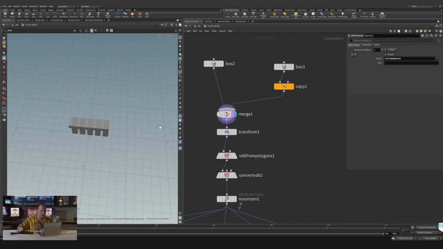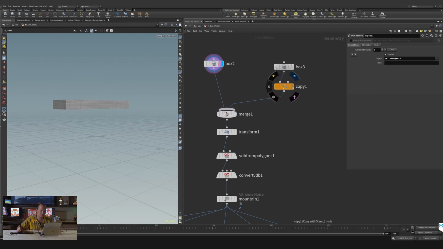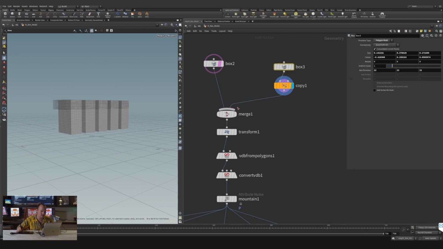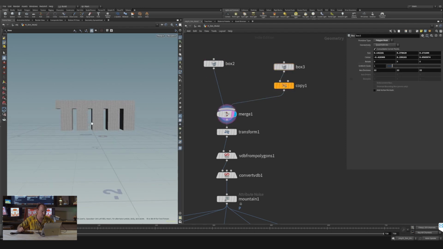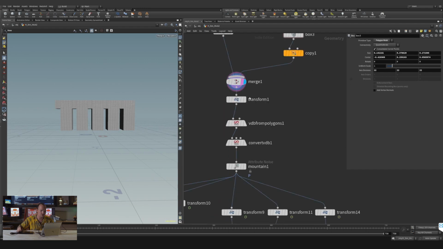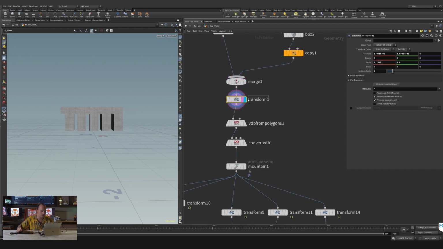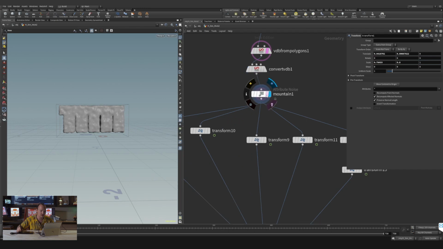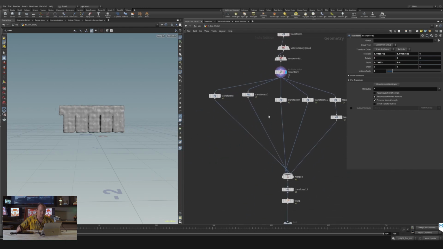What we're going to do here real quick is create this little brush or any kind of shape. This is where we do a few boxes that are being copied here, and then they're being merged, and then we have this very simple kind of brush, right? And then I'm just centering it with move centroid to axis, converting to VDB just so that it becomes a little bit smoother, and then adding a little bit of noise. Nothing fancy. This is only my brush, my collider.